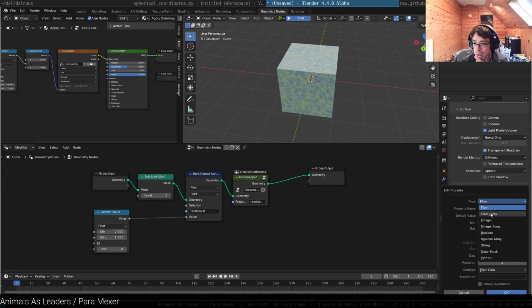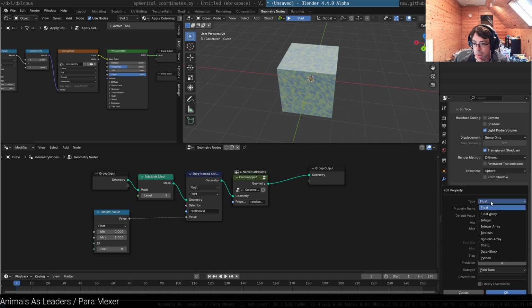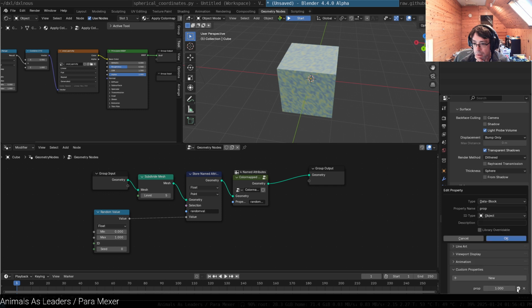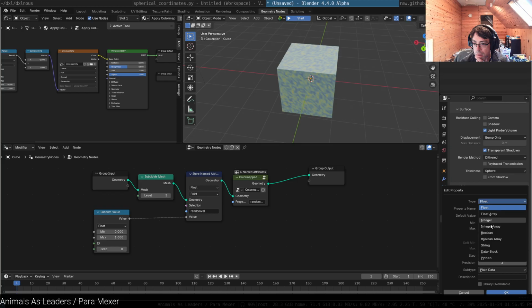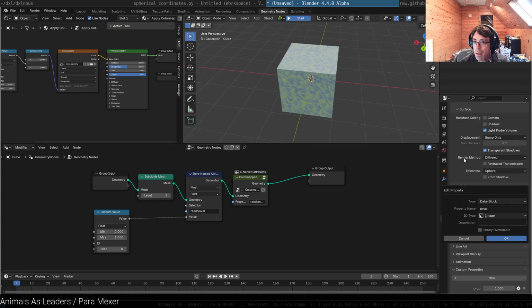Type, data block, Python, data block? No, that's not what I want. Nope. Wait, what's it doing when I change that? Oh, data block, ID type, image. Okay.